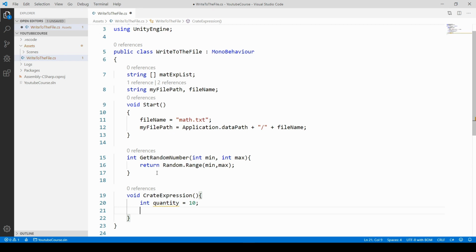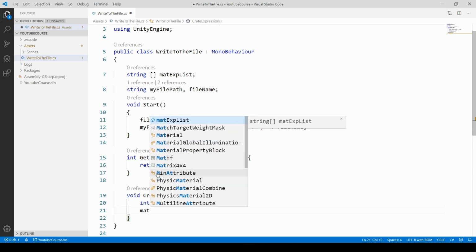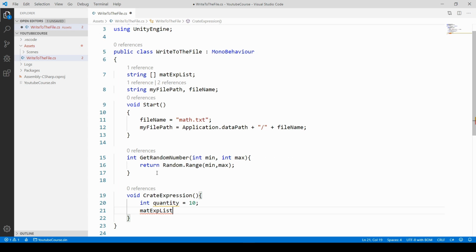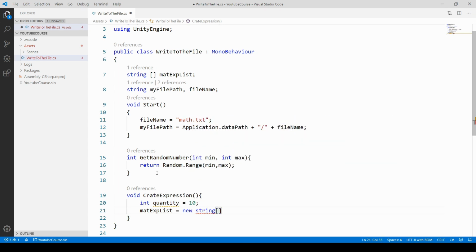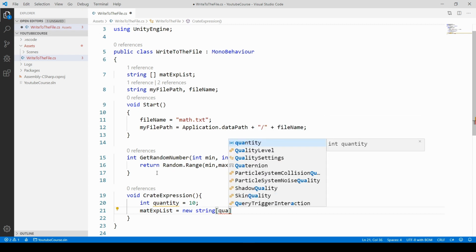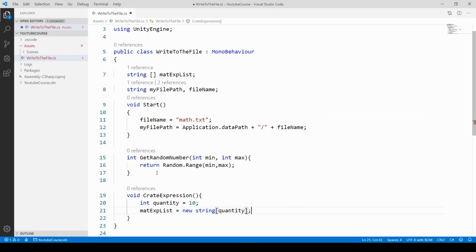Once we know how many expressions will be created, we can specify our array length, because we have to specify how many elements will be in the array. So now we will just use mathExpressionList and create a new string. Now we can add the quantity number to the square brackets so that the array will be made of 10 elements.